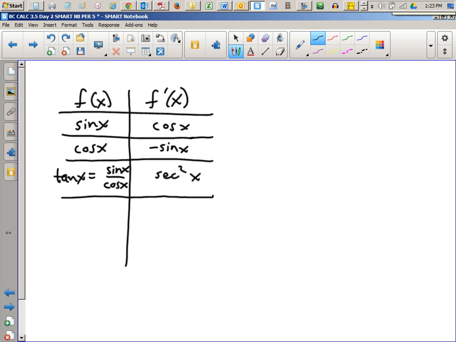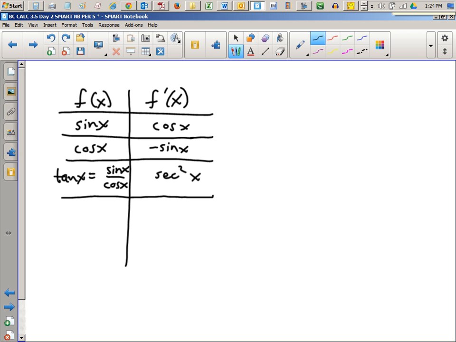Okay? And then we sort of just conjectured that maybe the derivative of cotan would be negative cosecant squared, just because, look, it's the reciprocal of tan, right? So maybe we'll get like a reciprocal answer. And that's really bad logic, by the way. But it's just a thought. Maybe it's cosecant squared. Maybe there's a negative, kind of like when we did from sine to cosine. There's a negative there, right? Maybe that happens again here.